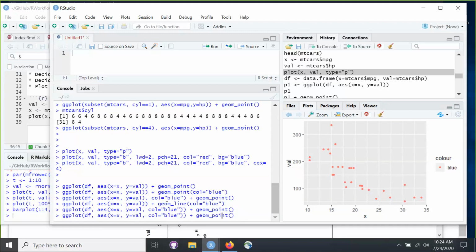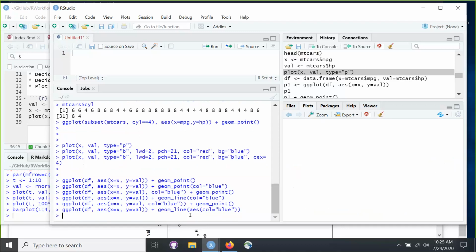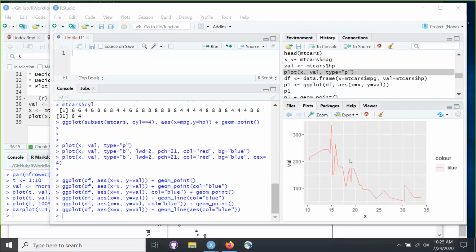It would be the same also in my geom_line, where I can also set up my colors dynamically. Here I do that by doing this. That is also not going to work. Oh, I said line. Well, anyhow, it works. It's the same thing for the lines and points. You can see that is not a blue line. So that's what's going on. When you want to fix things, you've got to put that attribute outside of the aes.